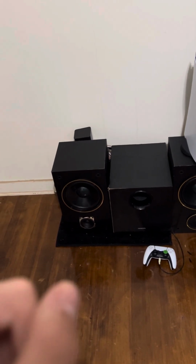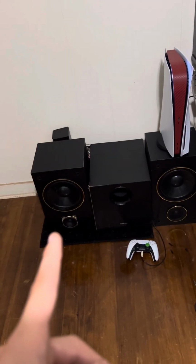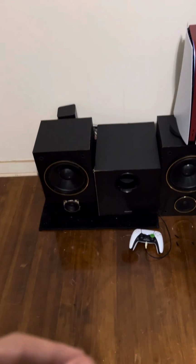Also, use headphones. I know it might sound dumb, but use headphones, because you can hear the bass way better. Just trust me, use headphones. So we're going to do a quick audio test real quick, alright? Turn this up.